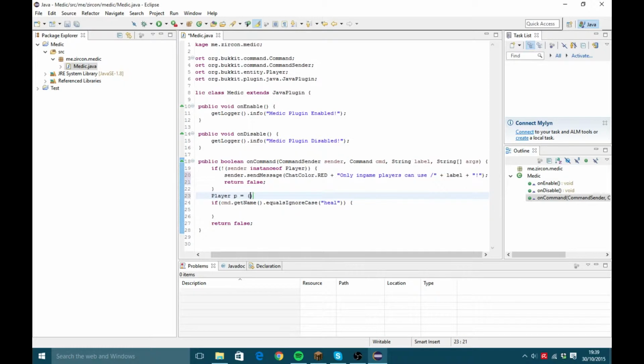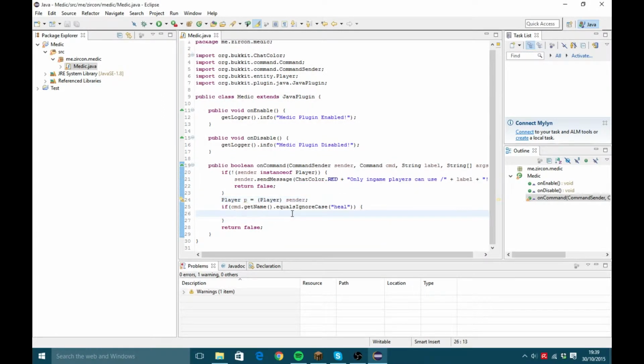Now if we do Player p equals (Player) sender, we're just casting sender to a player, because sender is a CommandSender, but we need it to have the player functions.